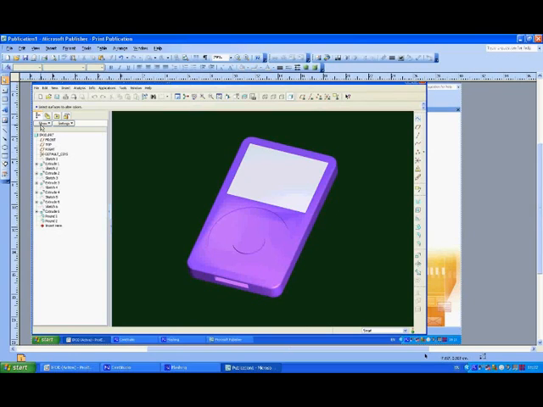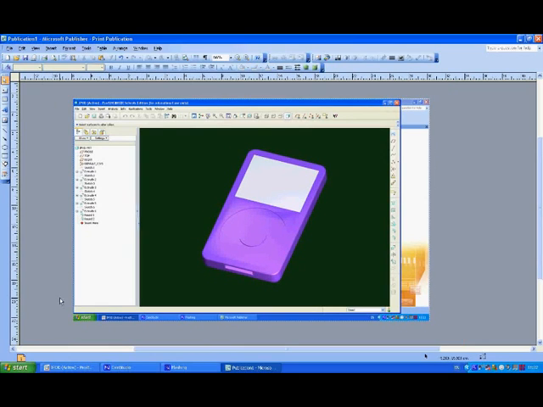We don't particularly want to have all this stuff around the edges of it, or this green background. We just want to have our iPod. We can do that, and I'll show you how. First of all, zoom out a touch so you can see the entire frame there. Then click on your picture frame, the frame that contains the iPod.